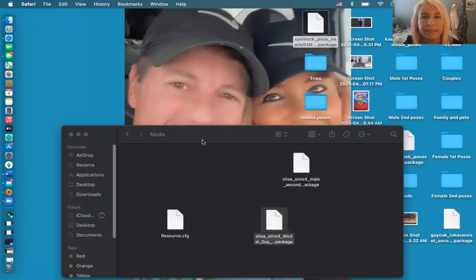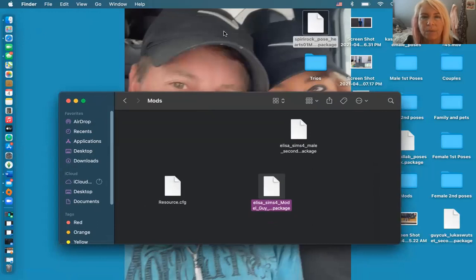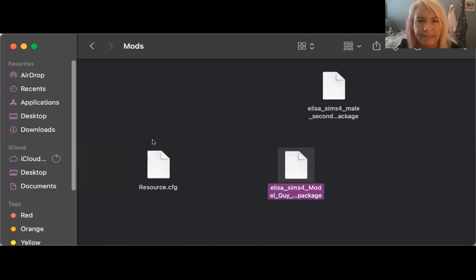Well, believe it or not, that's it. So again, let me make sure that you are seeing this. So that is it. You will have these two files that we just got in the mod folder, and now you can start your game again, and I will meet you back in the game.